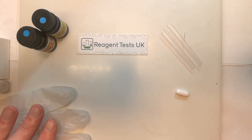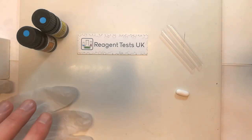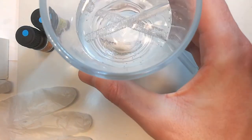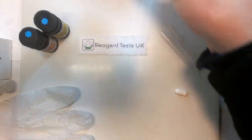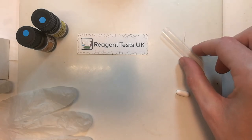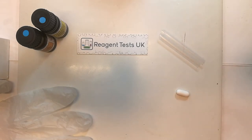It's also very worthwhile protecting your eyes and your hands using personal protective equipment, and this just further reduces the chance of anything going wrong. If the reagent does get onto your skin, you need to calmly but quickly wash it off with fresh water. You should have a beaker of water in your work area — you'll be able to use this to clean your tools and to wash reagent off your skin if needed.